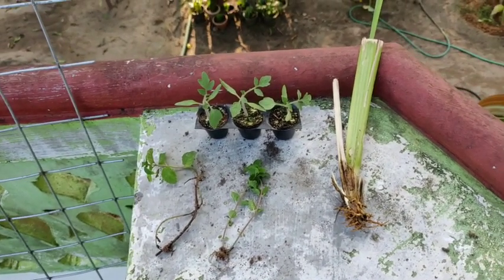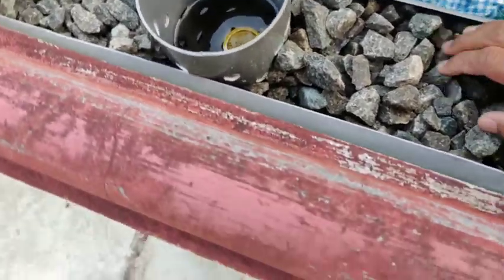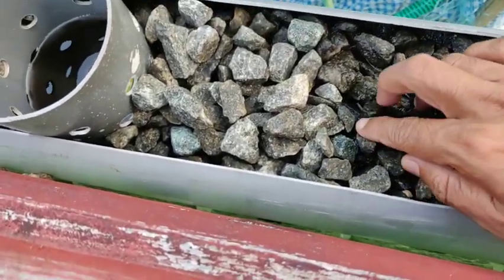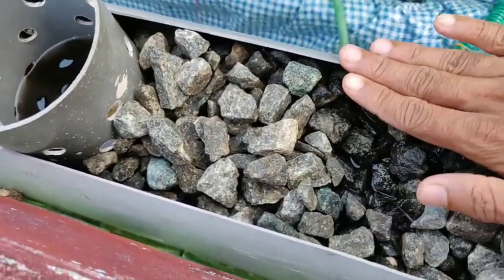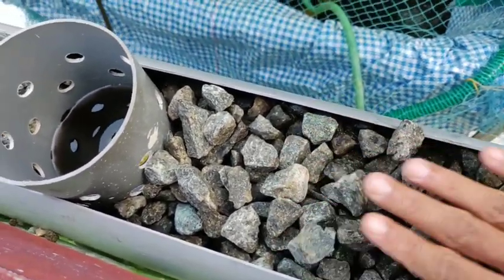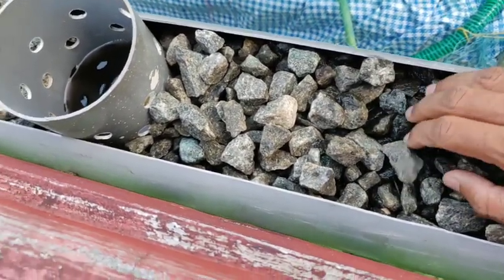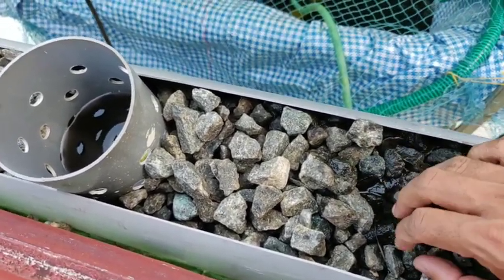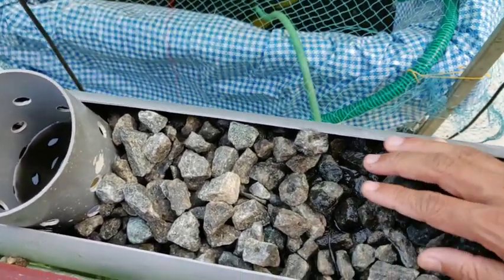We will talk about a grow bed in the water. This is a grow bed. I am going to put it a little bit. We will form the same as the grow bed, the same hydrant. This will give up the same. Now we can cut the same hydrant. This is a grow bed, and this will be used in a pot.